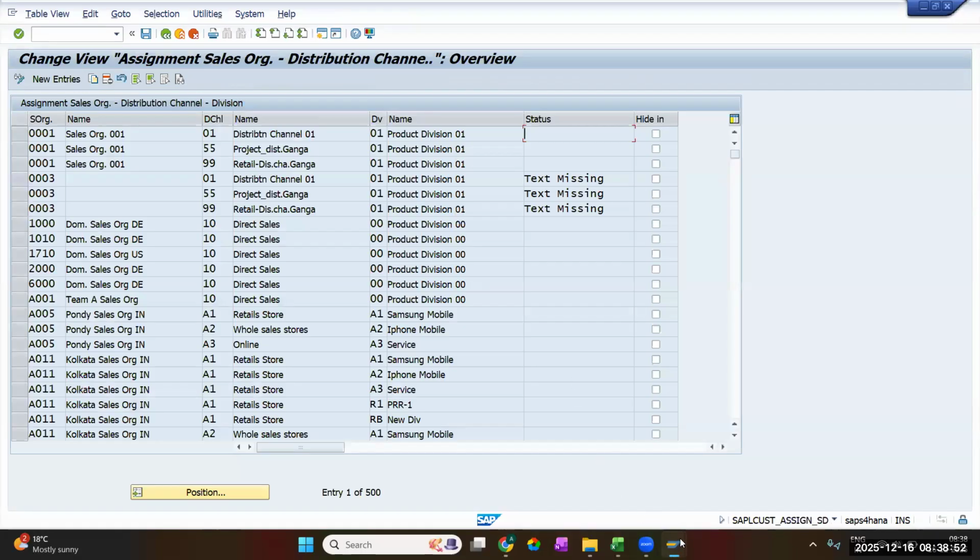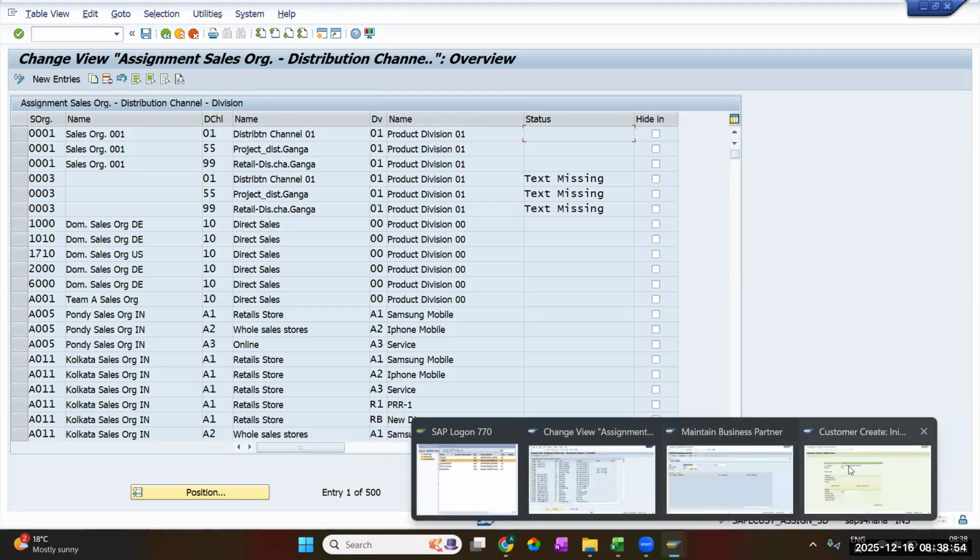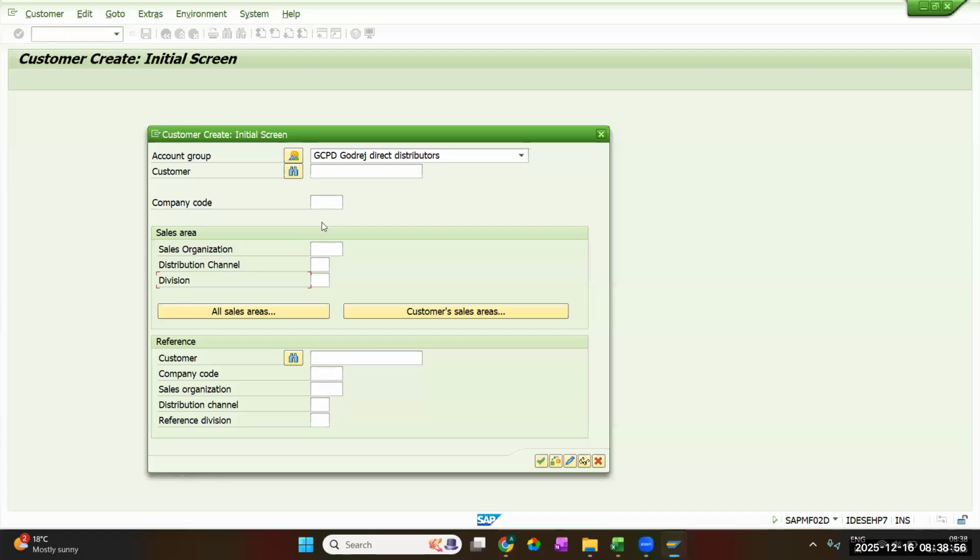Have you understood now why we did that enterprise structure assignment? The company code I have created for this practice is GCPL, and for master data this is the sales area that I have already formed here. Let me go inside.